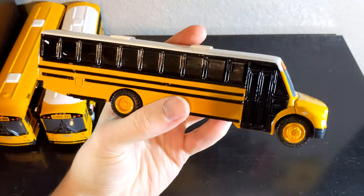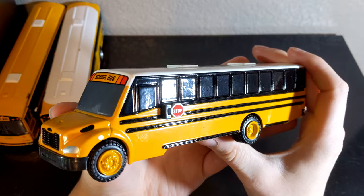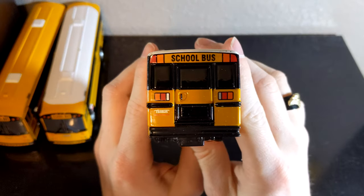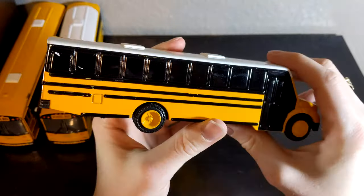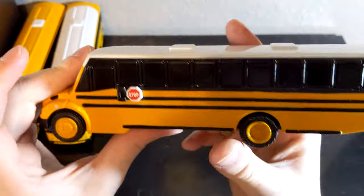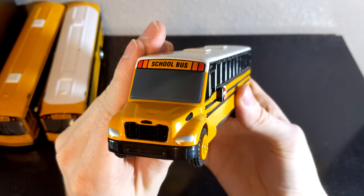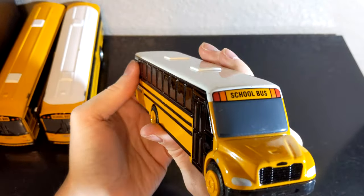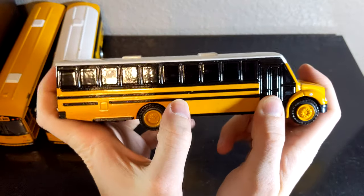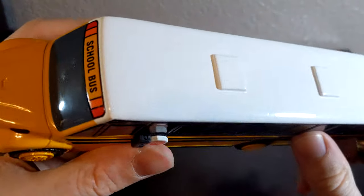Last but not least in this Amazon bag we have a C2 model. So we have the older style C2 model - you cannot get these on Thomas's website anymore, you can only get the newer version which looks far better than this one. But I'm certainly glad to have another C2 model - the more I have the merrier. There are a couple of scratches up here, not too bad. These look to have been in very collectible shape, like the person really took care of them, because all three of these are in really good condition aside from just a couple of scratches and chips that can be very easily fixed.